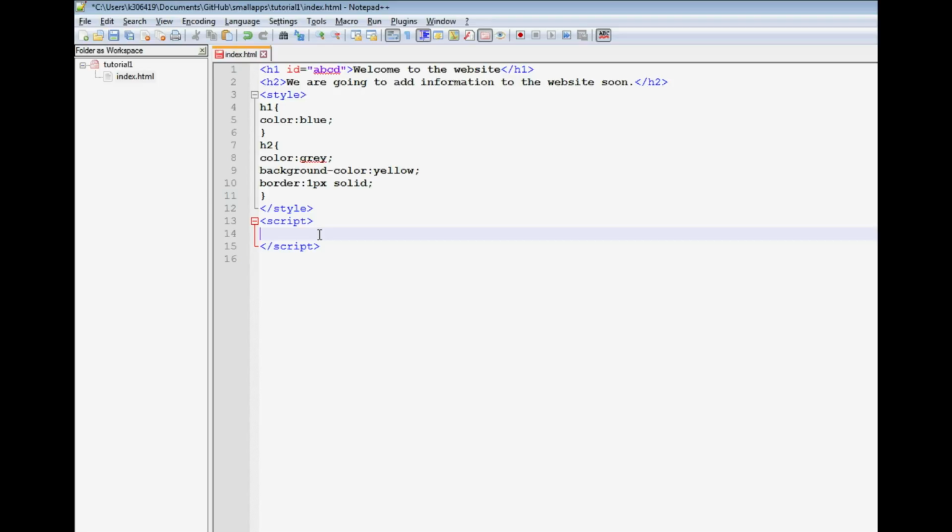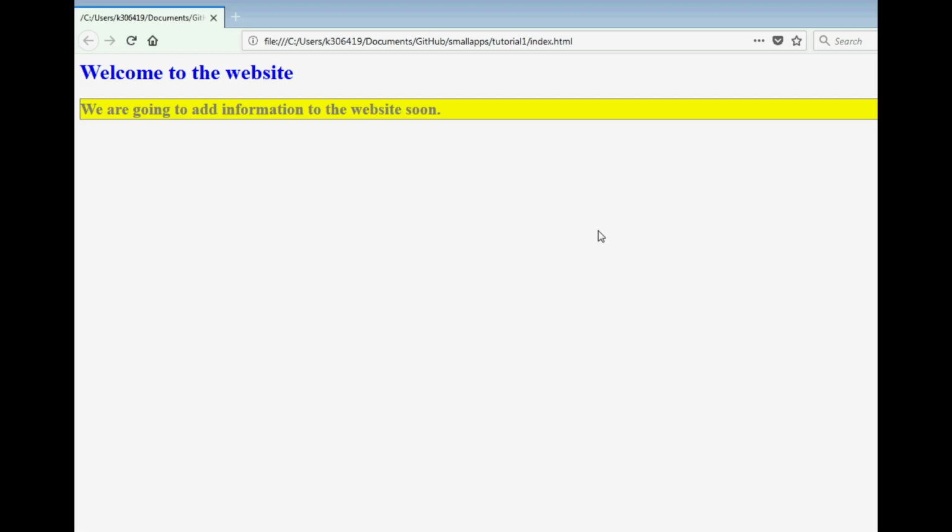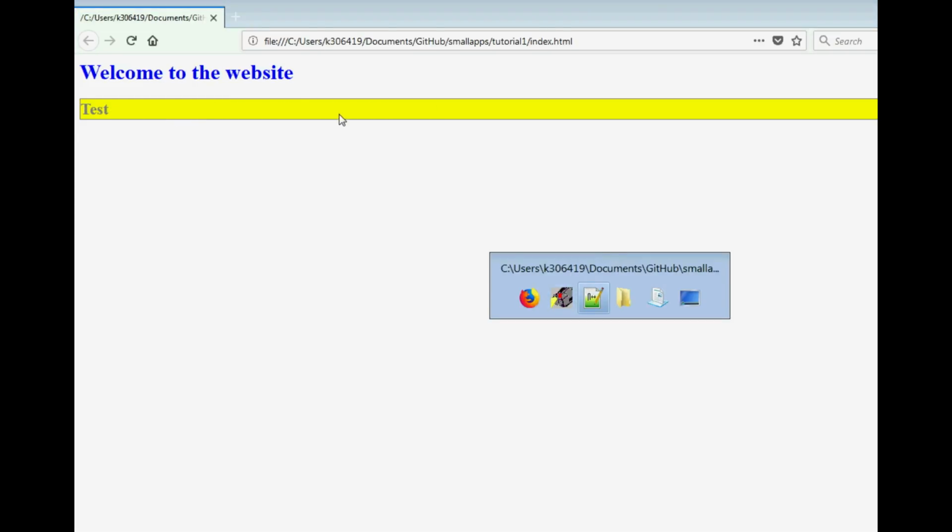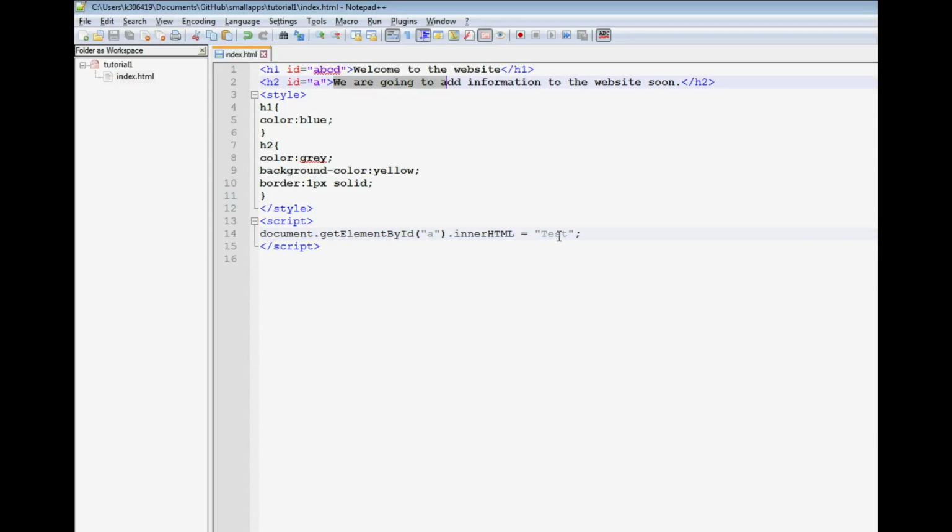So I'm just copying and pasting the code. So you say document, it means in this current document, select an element, HTML tags, every tag is one element. So select the element by ID. So the ID I'm giving here is A, and let me create an ID A here. And change its inner HTML and make it what? Text. Sorry, test. And at the end of the JavaScript, similar to CSS, you can give this semicolon. So there is no logic right now. What I'm saying is just go ahead and change the HTML, and I have saved the document. I go here, refresh it, and whatever text that I have written here has been replaced with test.